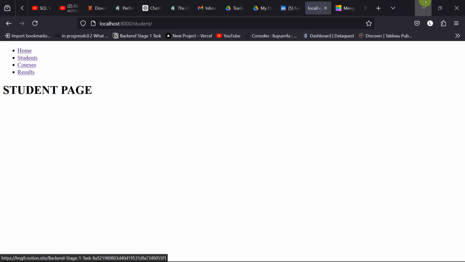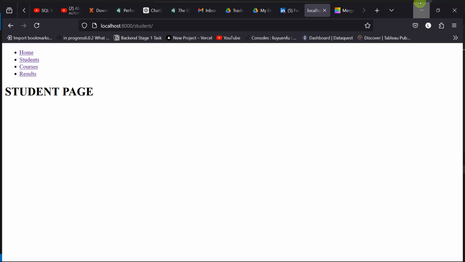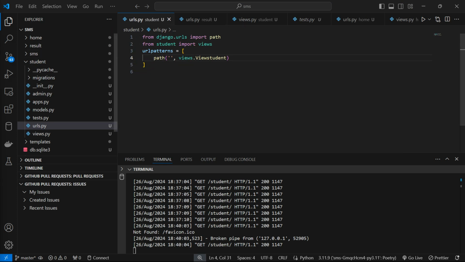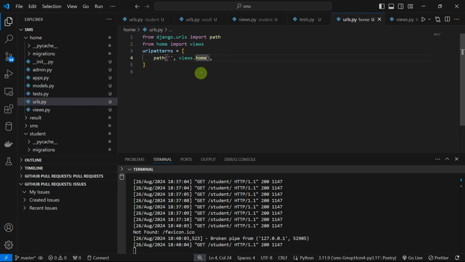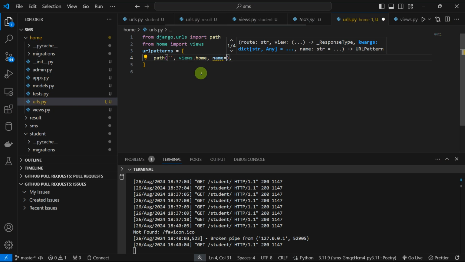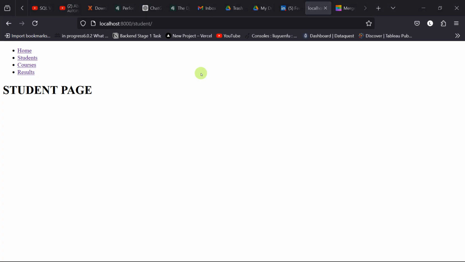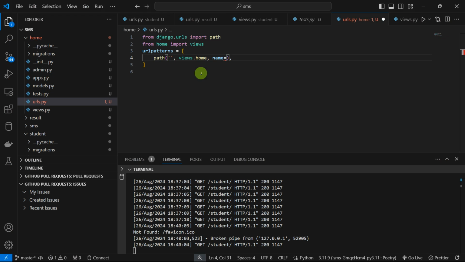And so, in order to do that, for each path you are creating, you have to add a name. And what does that mean? For my home.urls, the path I create, I have to add a name, and this name is what would help us use this link successfully. And so for the name, I'm going to give it as index and save.